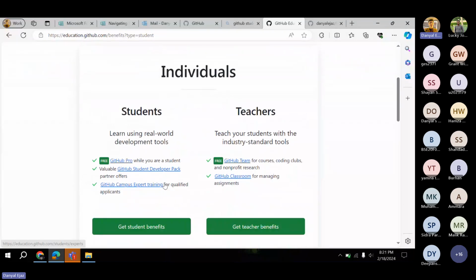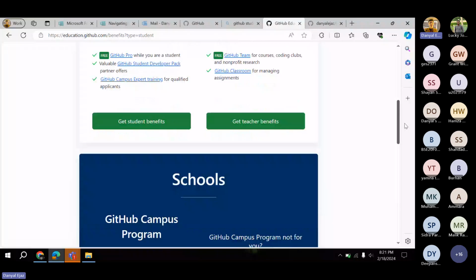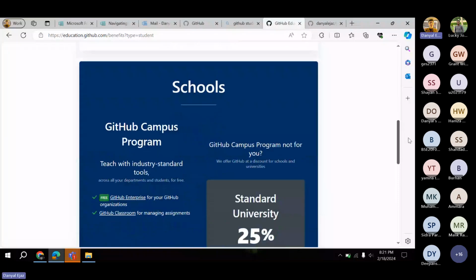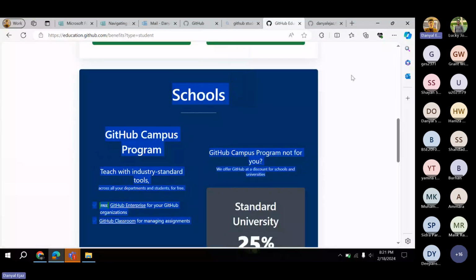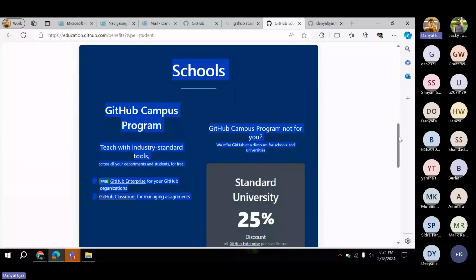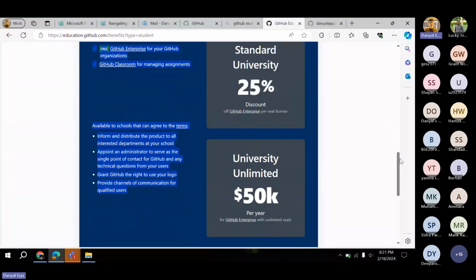With the student version, you will get a free GitHub Enterprise for GitHub organizations, and for the eligibility, like if we say get school benefits, we should click on that.